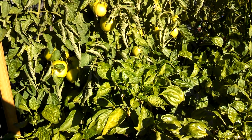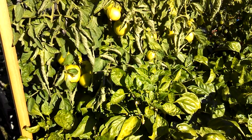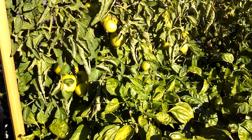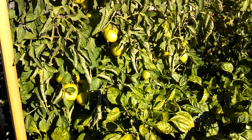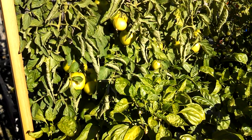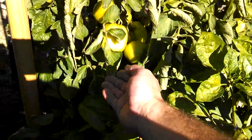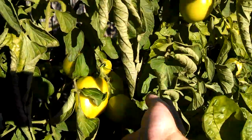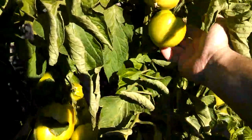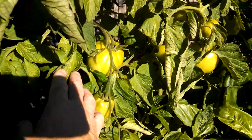So this is the Golden Sunray variety. These seeds were purchased from rareseeds.com or the Petaluma Seed Bank, which is about ten miles from here. We just went there over the weekend and bought some more seeds for the fall. This looks like it has just been an excellent variety. I'll go around the backside of the plants too to show you, but it's just got some heavy clusters of really nice looking tomatoes.